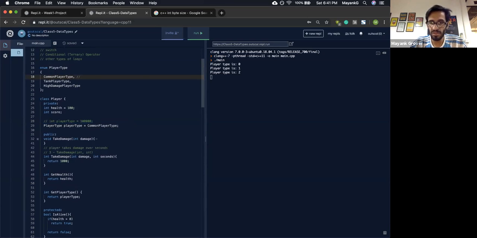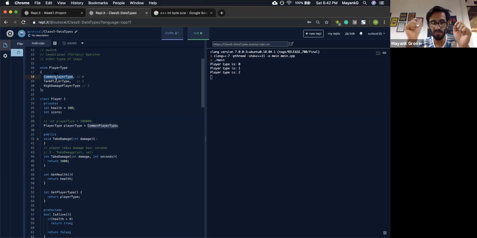Okay. And the other thing is that internally, somebody mentioned auto increment things. Internally, all the enums are treated as integers only. So by default this would be stored as 0, this as 1, and this as 2. The reason is that if we were to store them as strings, these usually take a lot more memory. When you have to check whether player type is common player type, you have to compare strings, and that's usually very bad on performance. But checking an integer with an integer is fast.